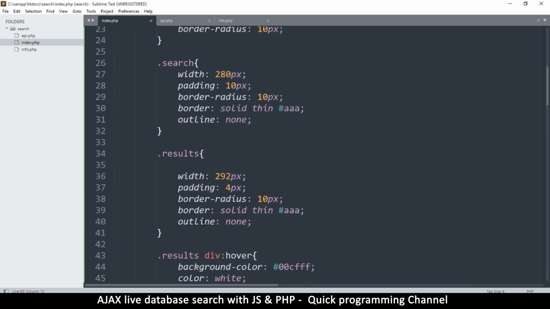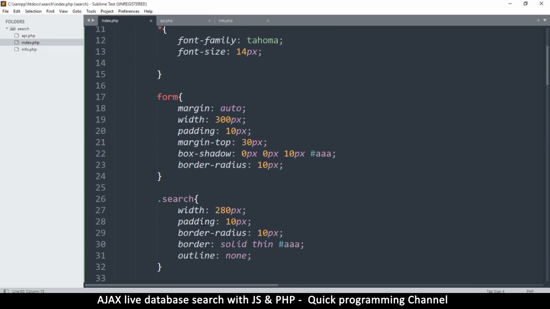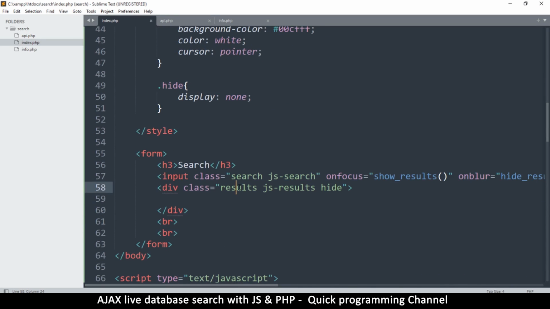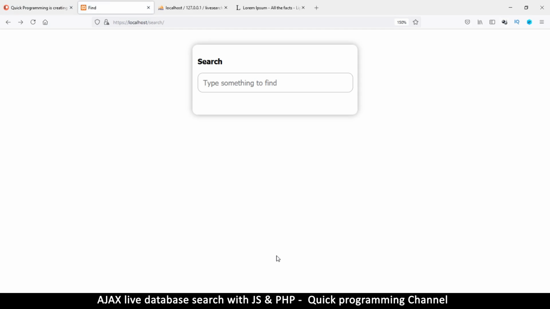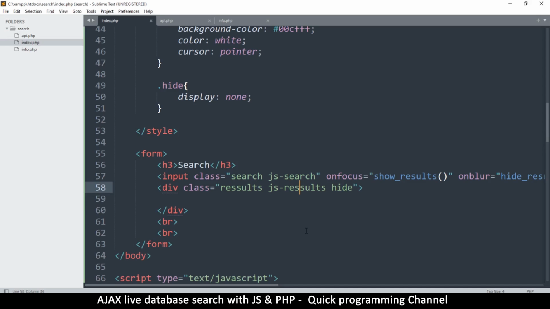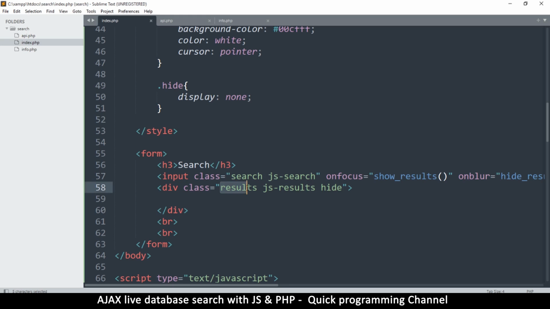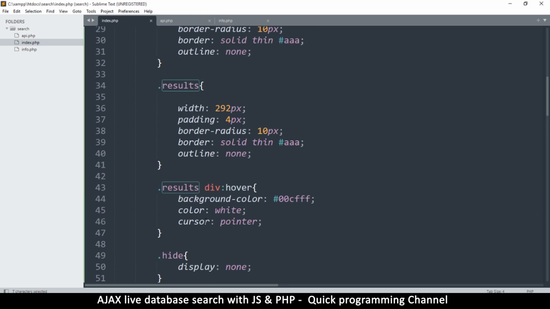Let's see here. Is there a display somewhere in here? No, we're not using that at all. Okay, so let me see if any of these is interfering. I'm just going to change the names of those. And yeah, it seems one of them is interfering. So let me undo that to see. It's not that one. Results. Yeah, that one is interfering. This one right there. So what is on this that is interfering? Let's see. Border. Okay, I see.